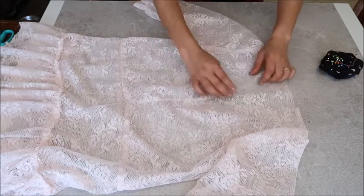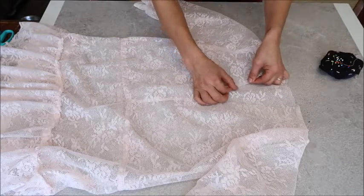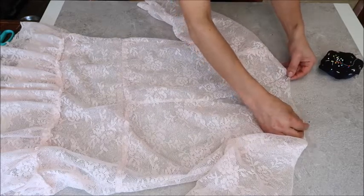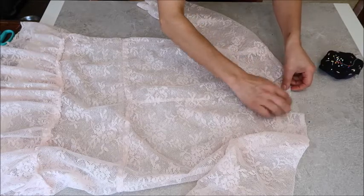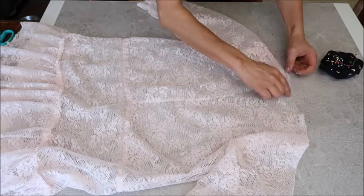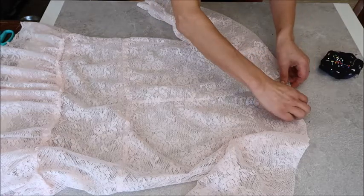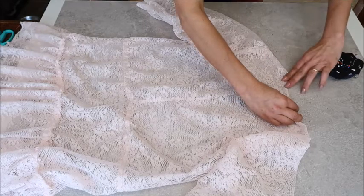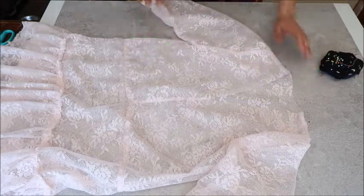And the hemming I'll just do by folding it in 1 centimeter and then top stitching. For the back I was debating if I wanted to make facing, but because it is a little bit stretchy, I will just first do a reinforcement stitching, then give it a few snips and then just fold it in, same as the front, 1 centimeter, and then I can get away with the little curve that it has. So we're gonna do that now.